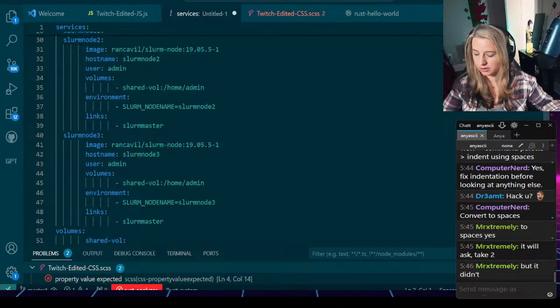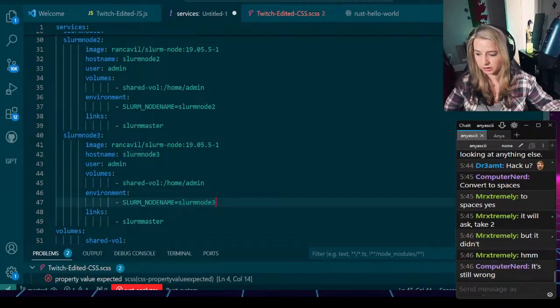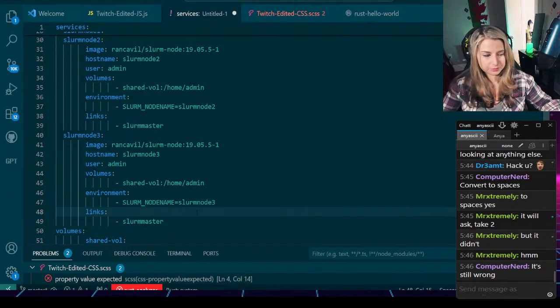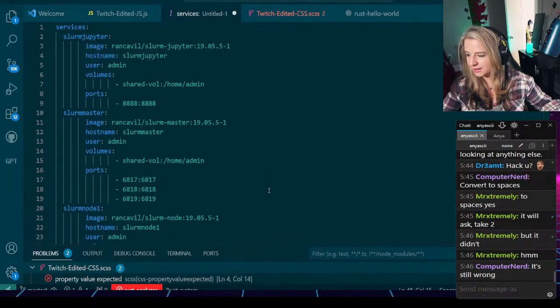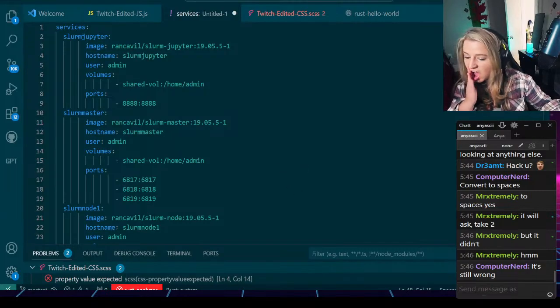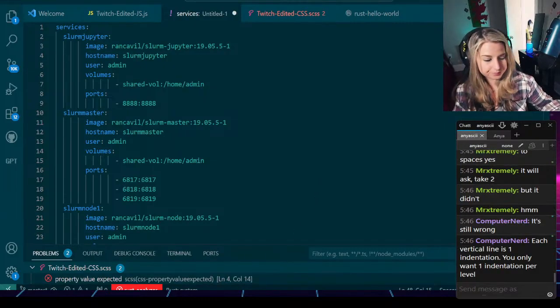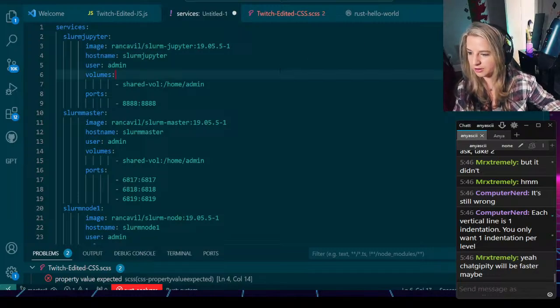There is the other error with the service definition of, I think it was slurm node 3, but I guess it's still wrong. It looked right to me. I'm not good with the YAML files. I guess I can pull out the... I don't know how anybody goes through YAML files and just checks the spacing.